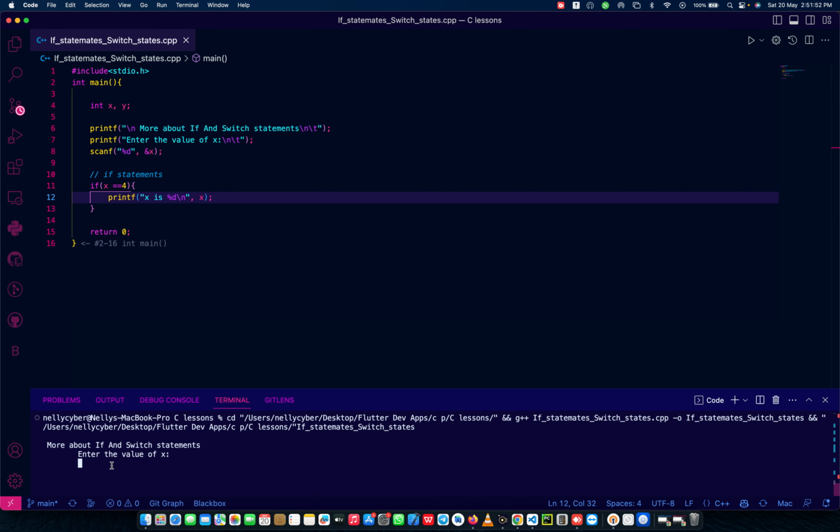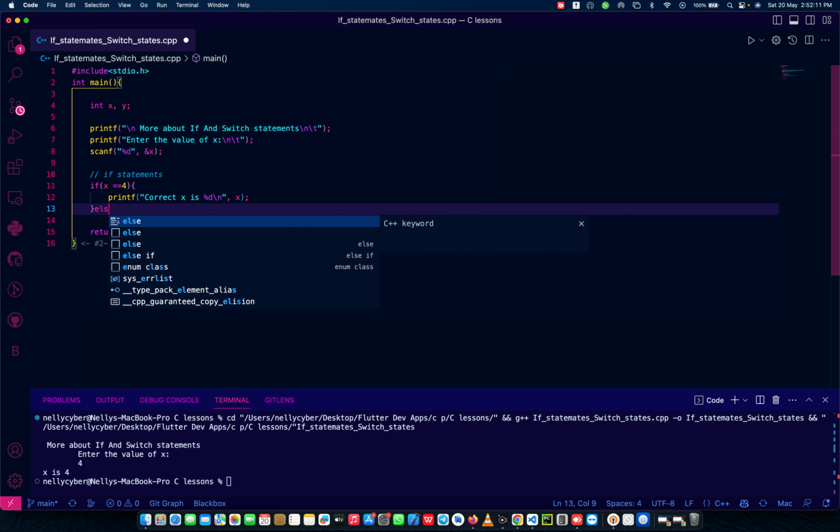So I'll have enter the value of x, and I'll enter it down here. If it's 4, it says x equals to 4, x is 4, because it's what I had put over here. And I'll say correct, x equals to 4.